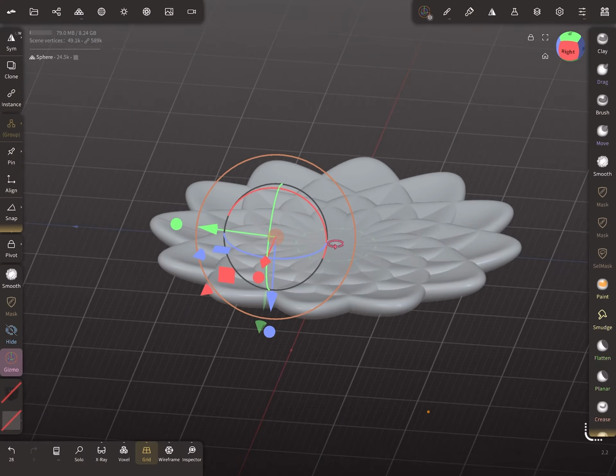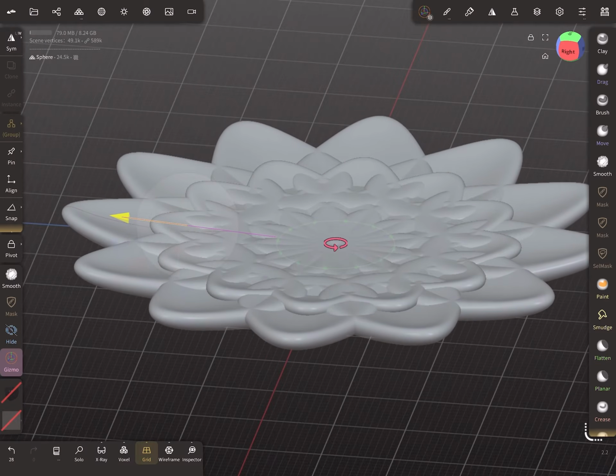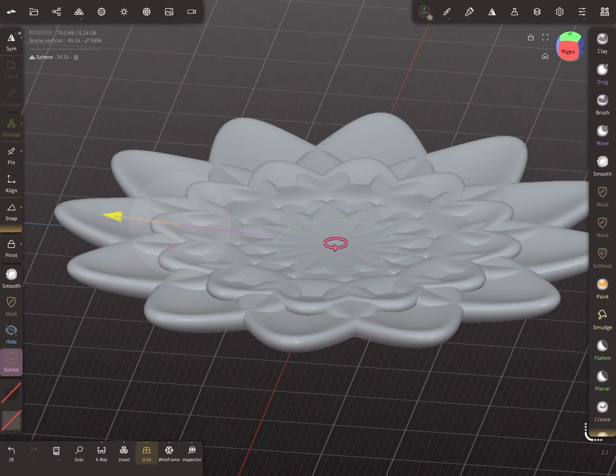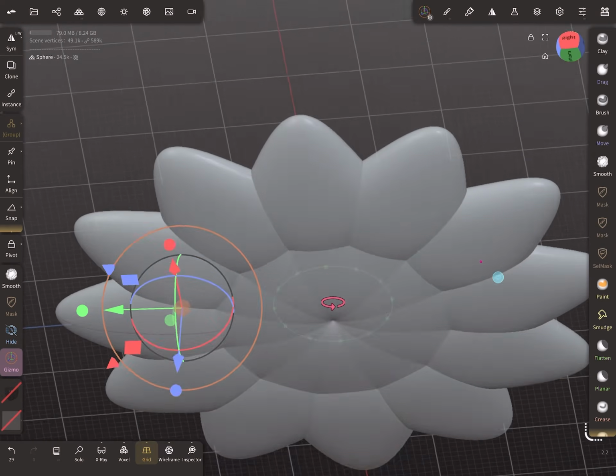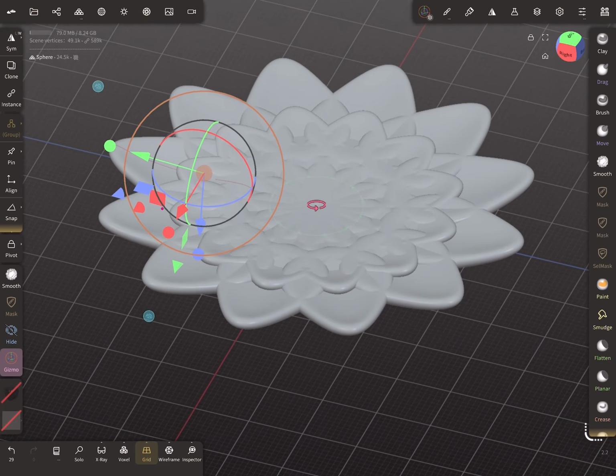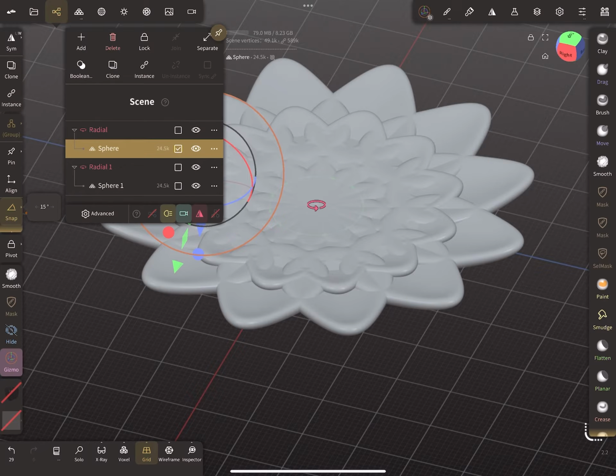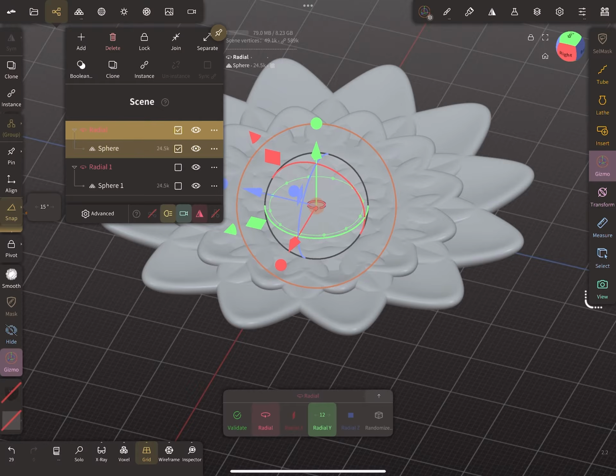And so we're going to duplicate that radial and move it outwards. Then we're going to turn on snapping for the radial array itself instead of the object within the radial, instead of the sphere. We're going to set that snapping to 15 degrees, which is half of 30.